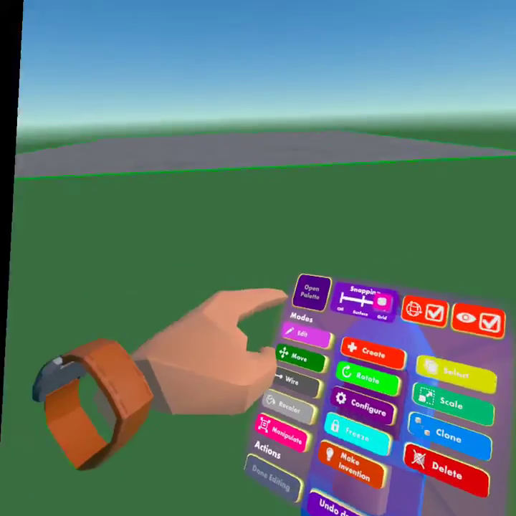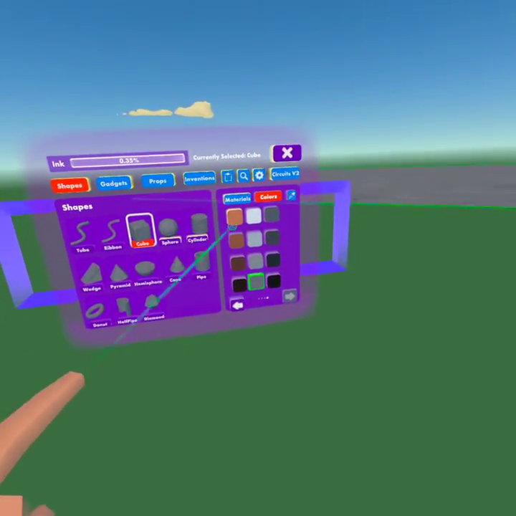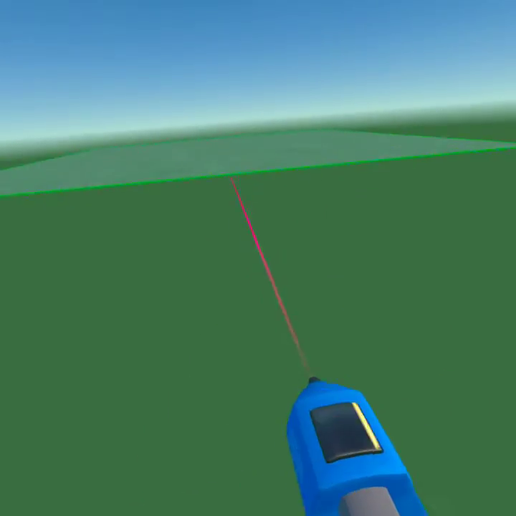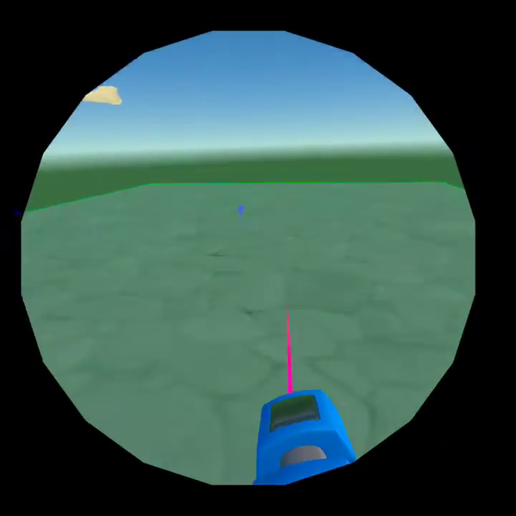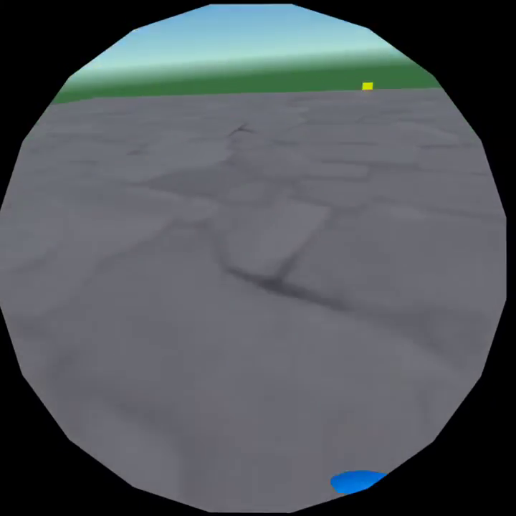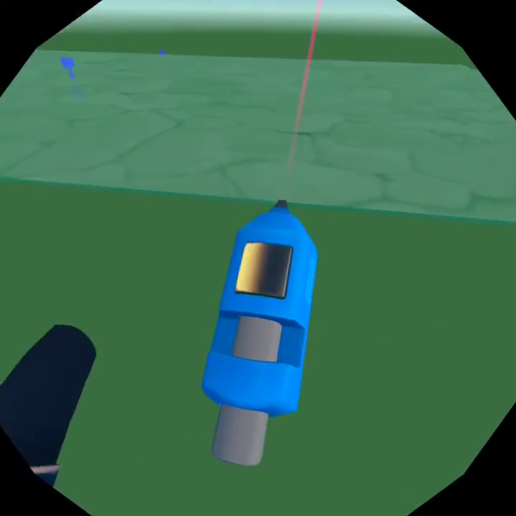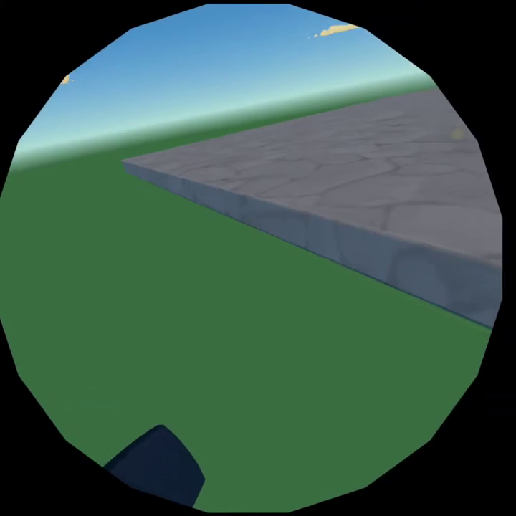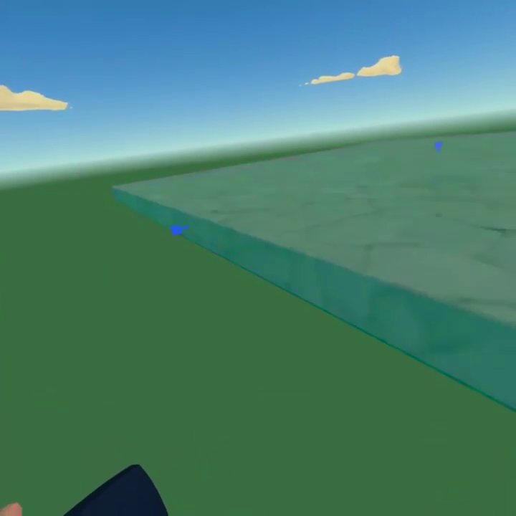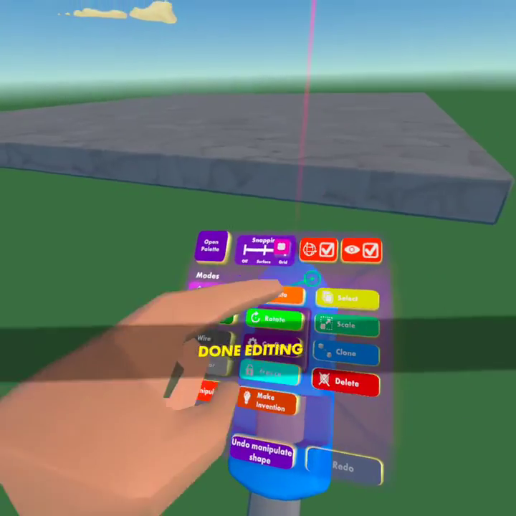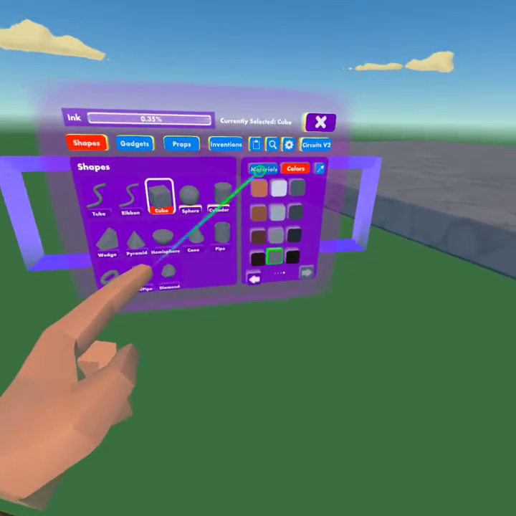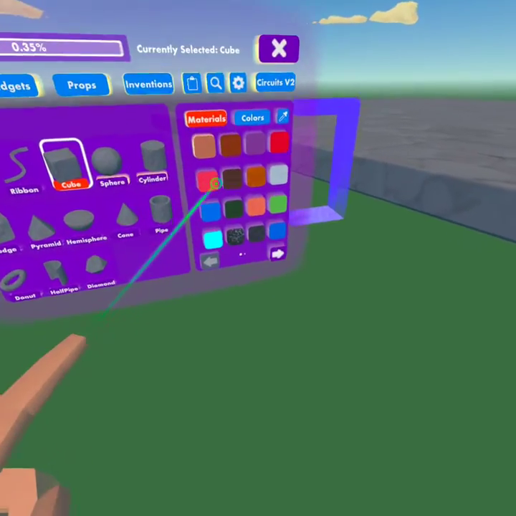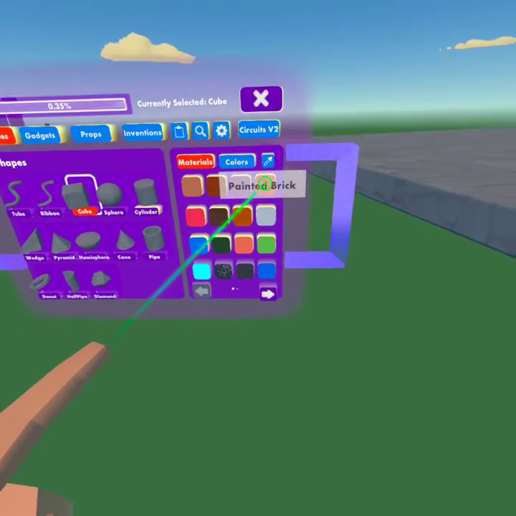Now, let's start off with the front of the house. Now, go to create. Now, let's go to cube. Hold on, let's show the manipulate. If you don't like it like this, I forgot we were making the foundation. Oh, okay, undo that. There we go. Done. Create. Now, let's do a brick house. Why not? Brick. If there is a brick. There we go. Painted brick.